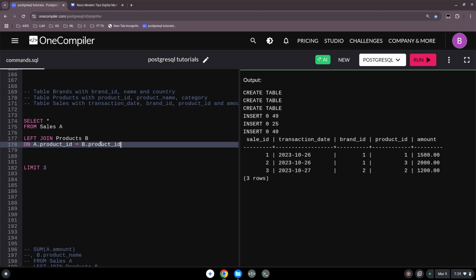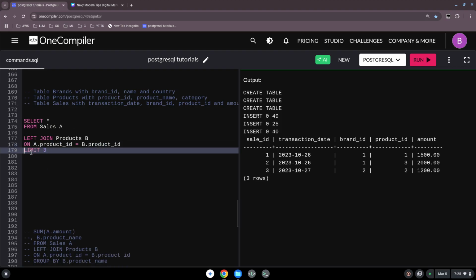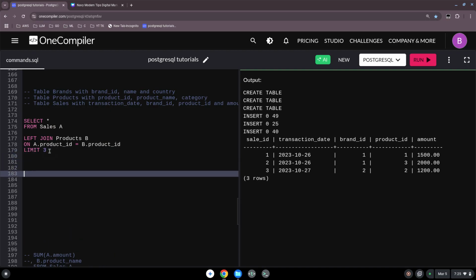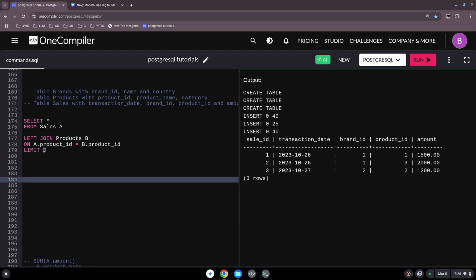So what we now will do, we will have everything from both tables, and we limit this to 3 at the moment, so we have just the first 3 entries. Let's run this.